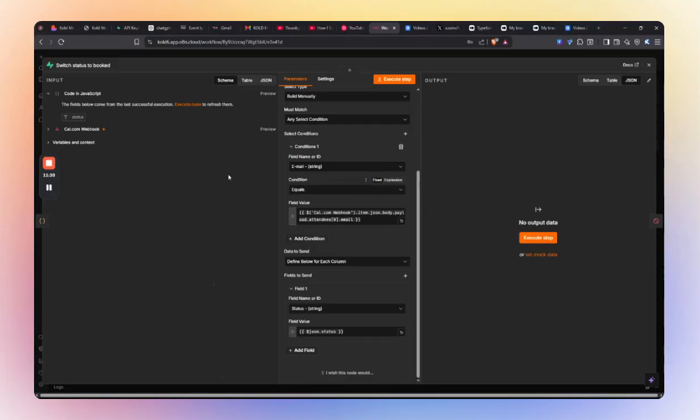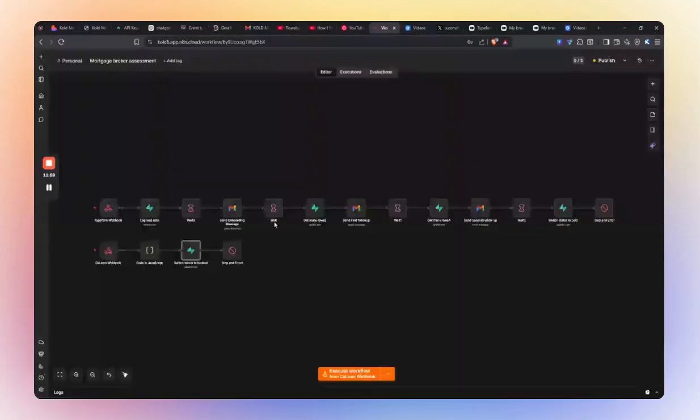So if the email being used to book a meeting on cow.com is the same as the one used in the assessments, it would automatically output only that lead. Then it would change their status, basically this code node is going to output the response as booked. Then you map the response to this section, so that once they book a meeting with you, the status will automatically be changed to booked.